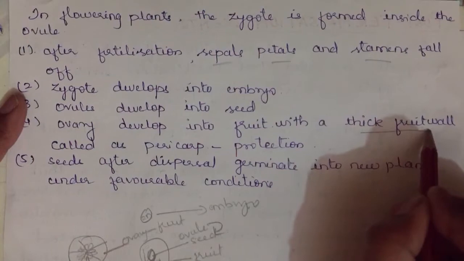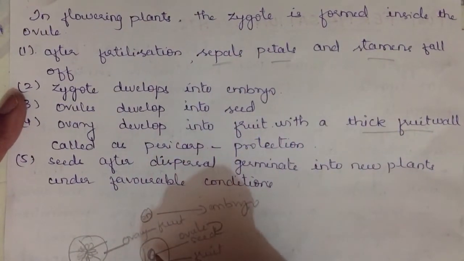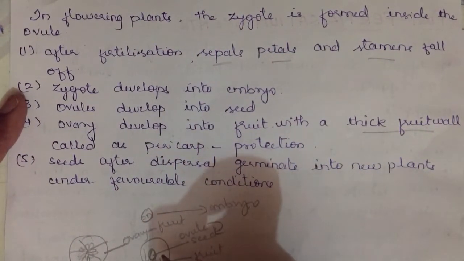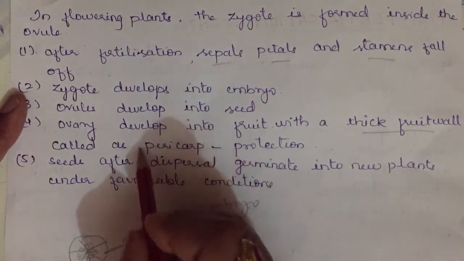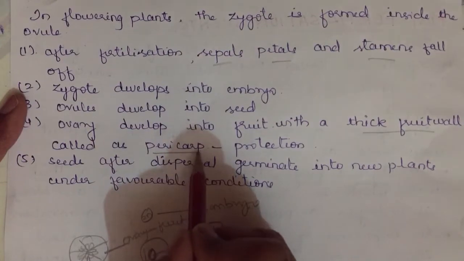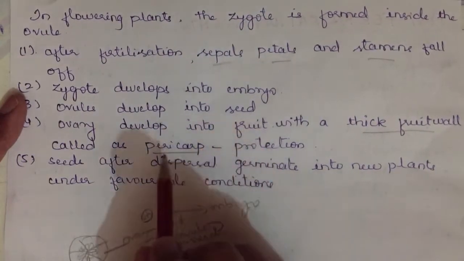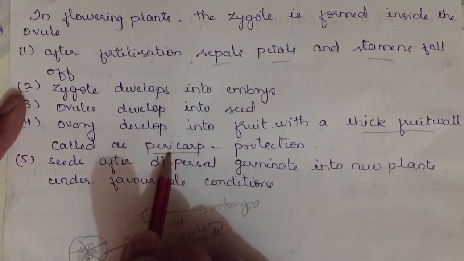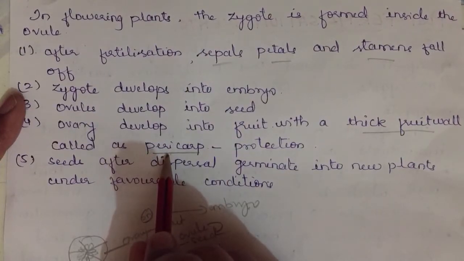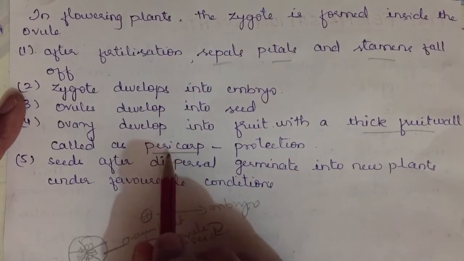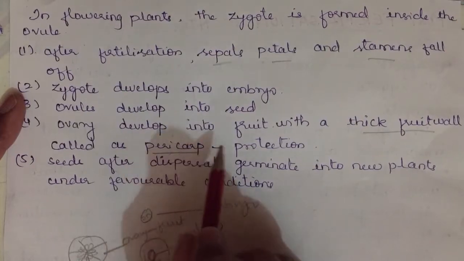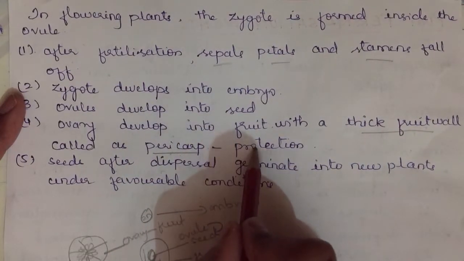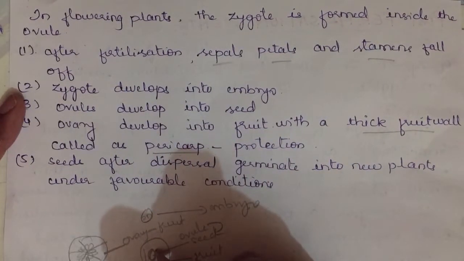A fruit consists of a fruit wall, as you will find in an apple, a banana, almost all plants. The fruit wall, which you peel off, we call the pericarp. What is its function? Protection. The pericarp has three different layers: epicarp, endocarp and mesocarp. So what is the function of pericarp? Protection, for the seed present inside the fruit.